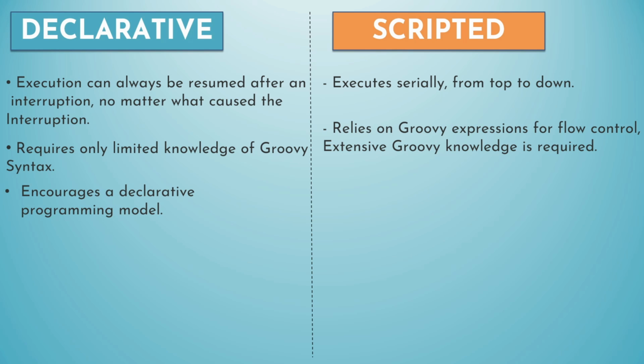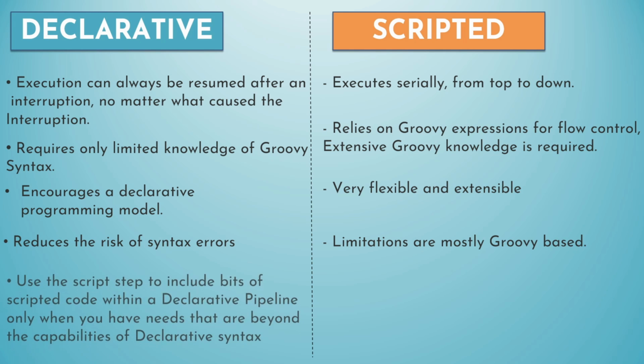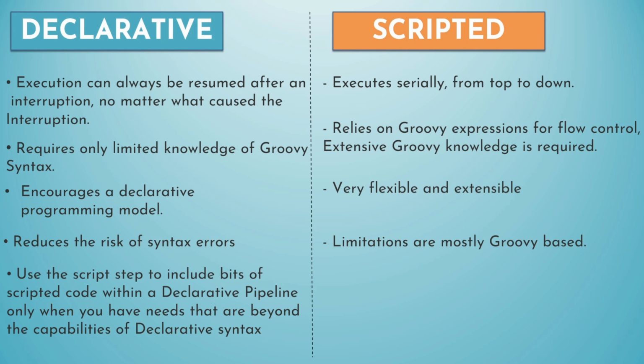It encourages a declarative programming model. Scripted is very flexible and extensible. Declarative reduces the risk of syntax errors. Scripted limitations are mostly Groovy based, and it provides a lot more functionalities than declarative pipeline. You can also use the script steps to include bits of scripted code within a declarative pipeline only when you have needs that are beyond the capabilities of declarative syntax.